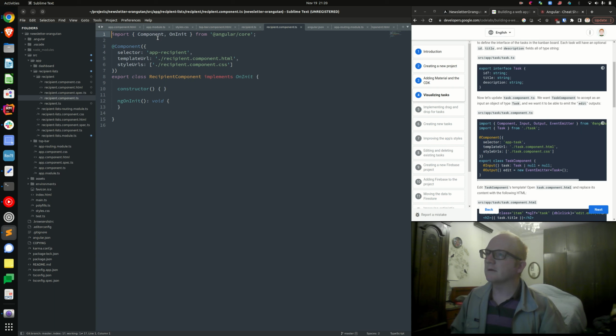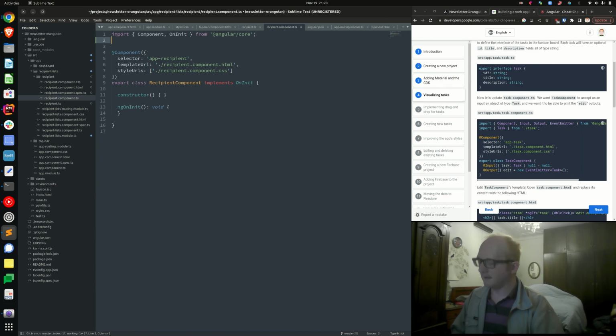Import component. Okay, so we're going to import the definition of what a recipient looks like from the actual relative file like that.